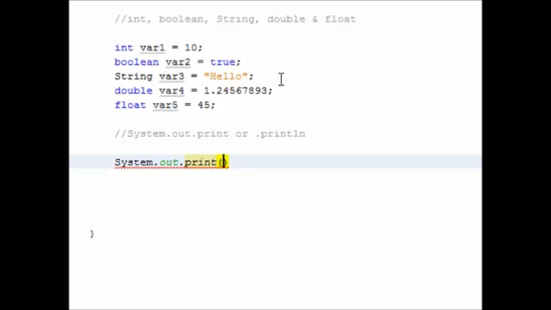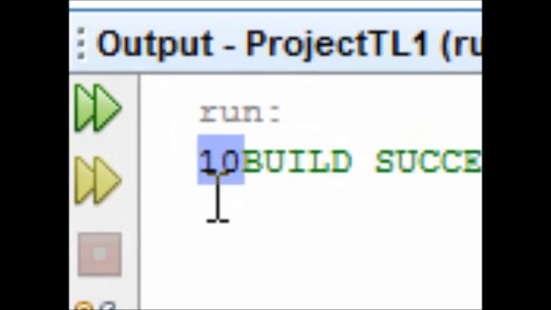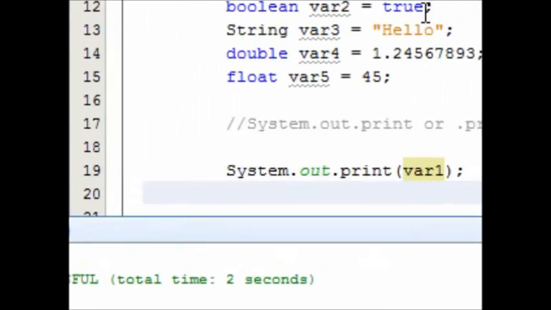For example, var1, semicolon. If we see the result, we have a 10. That is the value that var1 has.